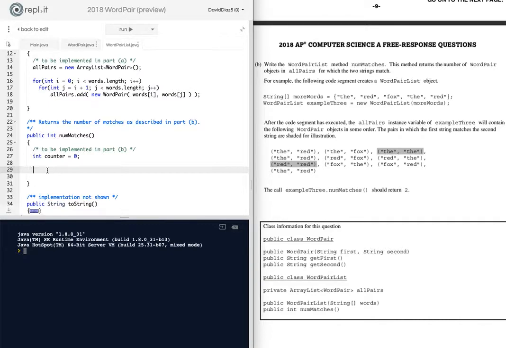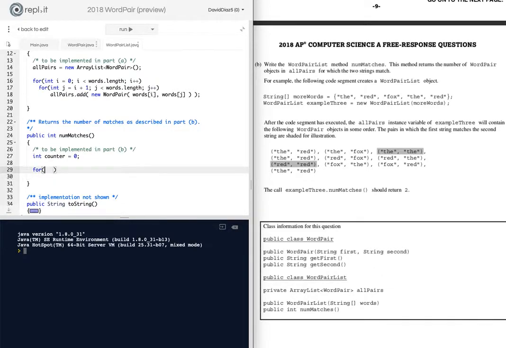And remember, you can only use a for each loop if you're going to go through the entire items in an array list or an array. In this case, we're going to go through the array list. And what we're going to do is compare to see if the first one and the second are the same. That's it.